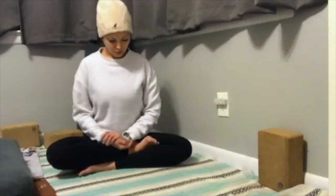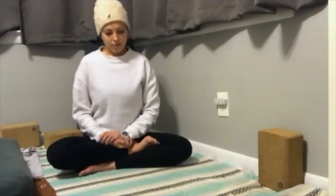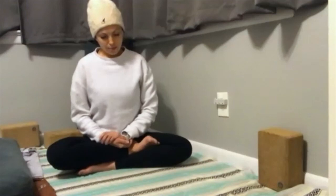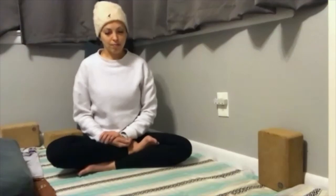And if you're ready to move on, wiggle your fingers, wiggle your toes, rock your head side to side. Make your way slowly up to a comfortable seat if you're truly moving on. Otherwise, feel free to stay and rest. Stay as you are. Perhaps you roll to one side.